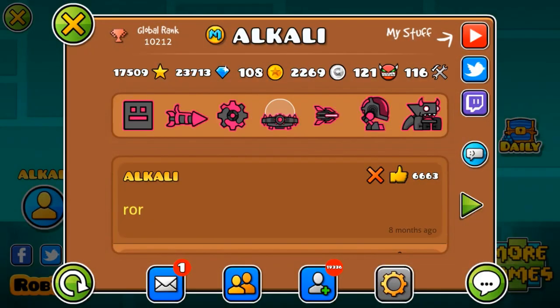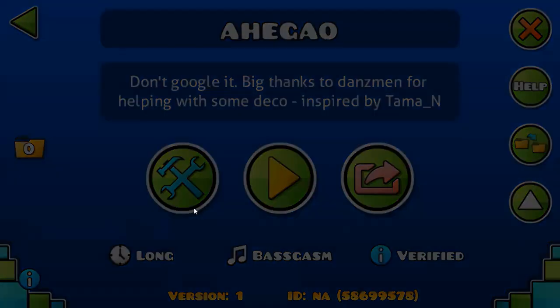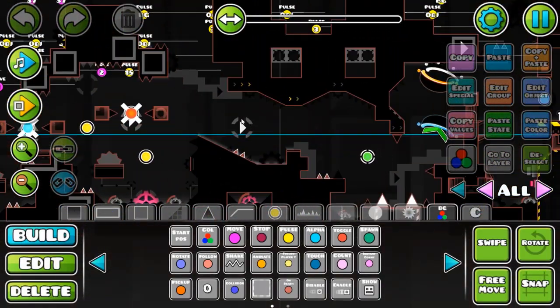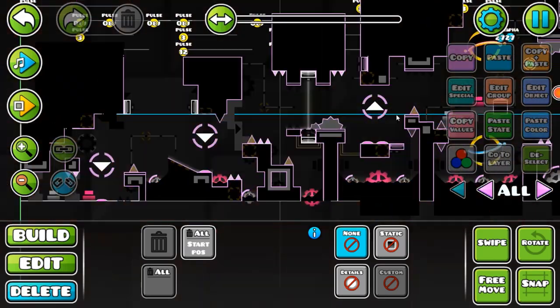Whoa, it's Alkali, and today I'm going to be building a little bit on one of my levels. So here's the level I'm going to be working on today. It's an easy demon, and it's inspired by Danzmen mostly. So it's got a lot of moving objects. So let me just play it before we get started on the creating.